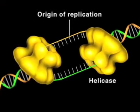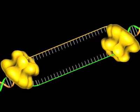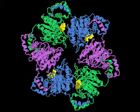Helicases separate nucleic acid duplexes into their component strands using energy from ATP hydrolysis. The crystal structure of this DNA helicase from bacteriophage T7 reveals a hexagonal arrangement of six identical subunits.